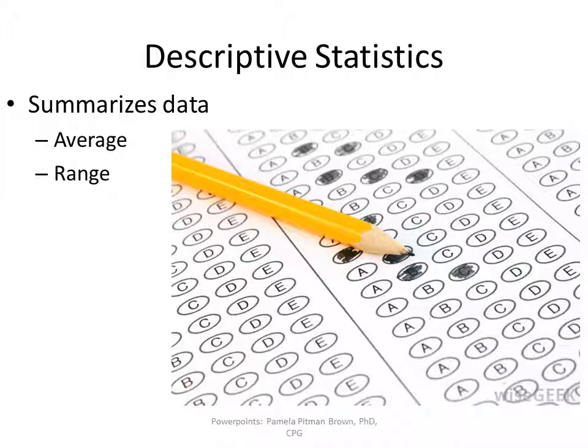Descriptive statistics summarize data. Let's say you have scores on a standardized test for 500 participants. You could calculate an average score indicating how the typical individual scored, which is one way to summarize the data. You could also determine the range of scores from the highest to lowest, which would indicate how much the scores vary. Descriptive statistics are detailed in Part B of the textbook.